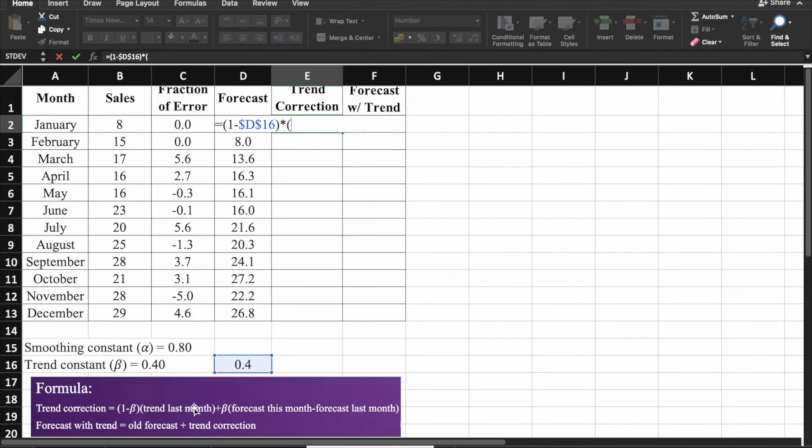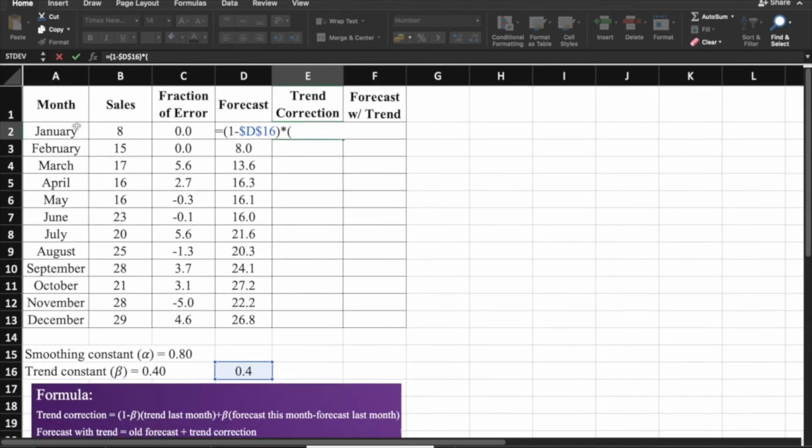Do we have trend last month? Since this is all about January, we don't have our given trend last month. Wala tayong values ng trend December last year. Tama? So we will be writing here 0. Okay? Plus, again, we have beta. So this one again, Fn, F4.